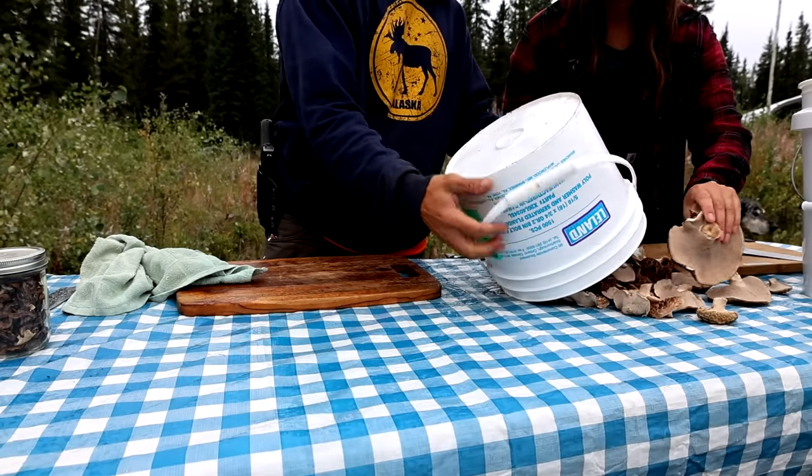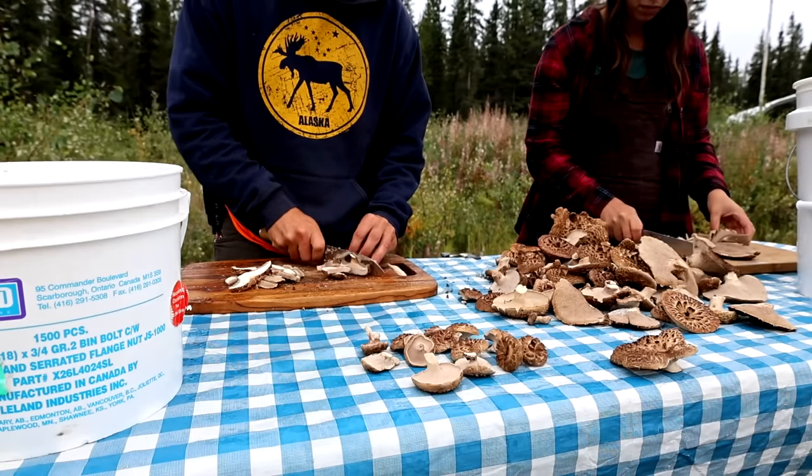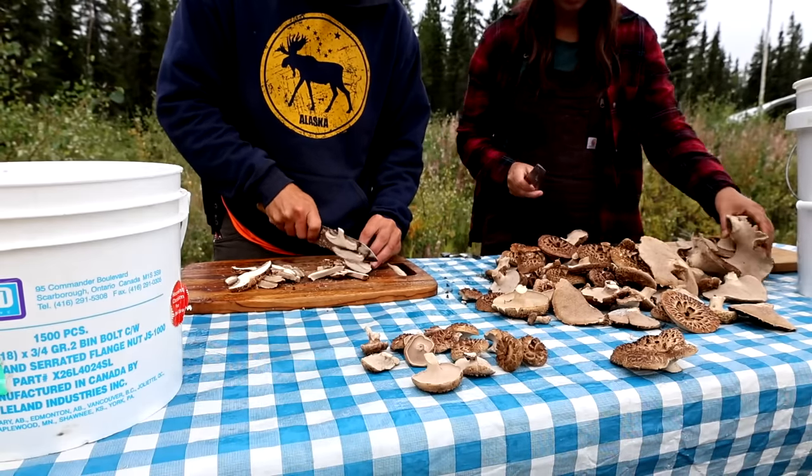So this is 5, 6, 7.5 gallons? Yeah, 7.5. Stunning.